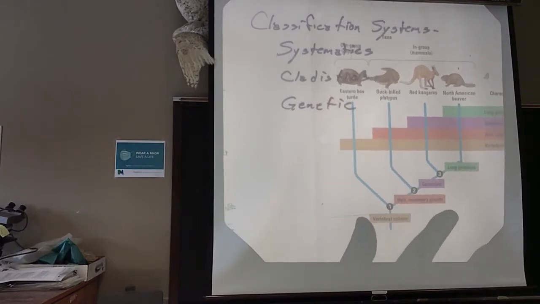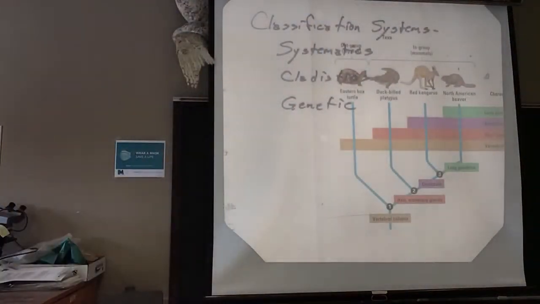This is what they call a cladogram, where the split here is you're coming up with a backbone, a vertebral column. This split produces hair and mammary glands. Here you've got the reptiles. They didn't have that. They split off. Then these guys lay eggs.